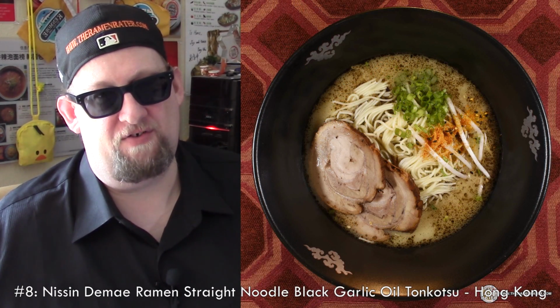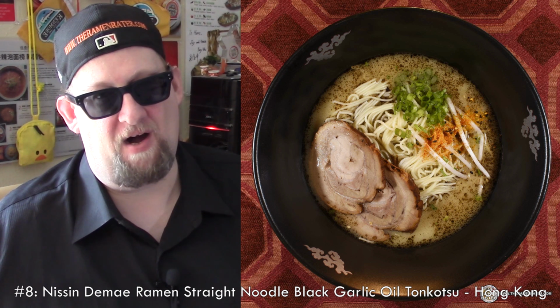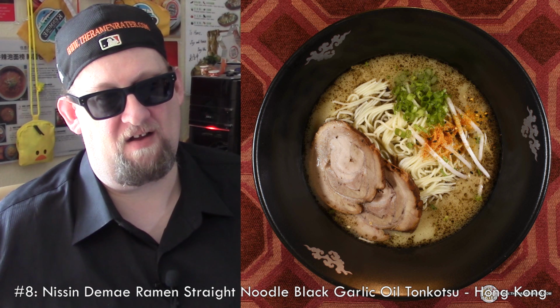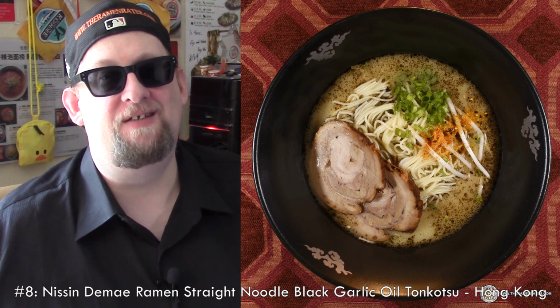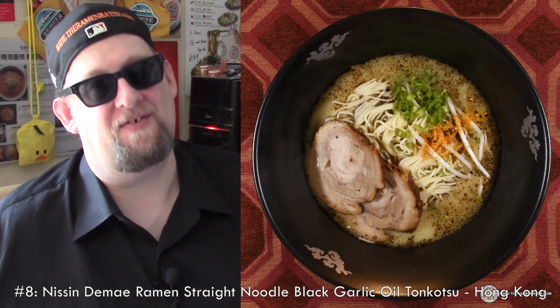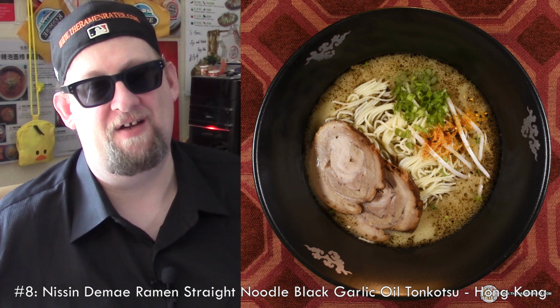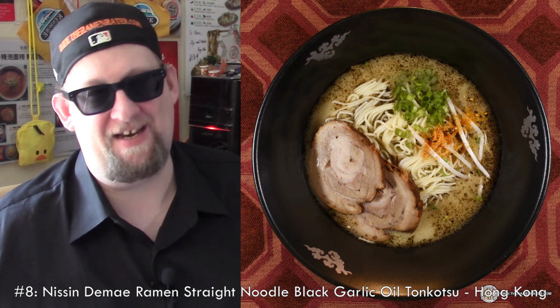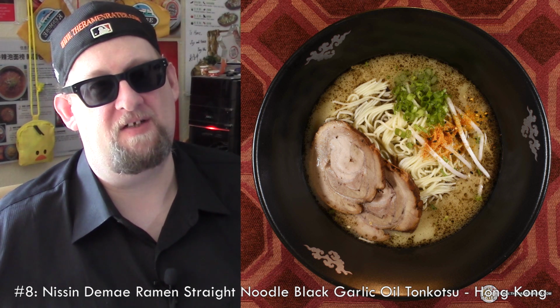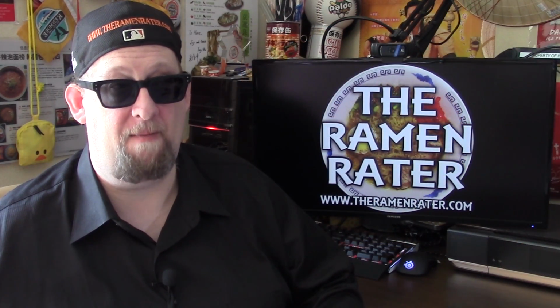They're really good. Oh man, I did a meet the manufacturer Nissin Hong Kong last year, and God, this one just blew my mind. I've had over 50 different Nissin Hong Kong varieties, and this one just does it. The broth is luxuriant, the noodles are nice with a good chew, and everything screams quality. The black garlic oil gives it that nice oomph. As far as I know, you can only get this in Hong Kong, but you never know, you might find it elsewhere. Look around. Definitely worth trying. I love this stuff.